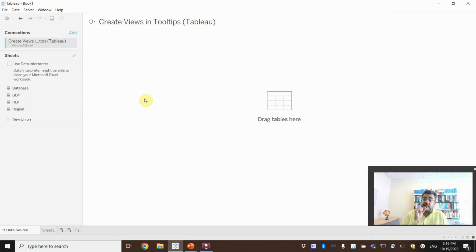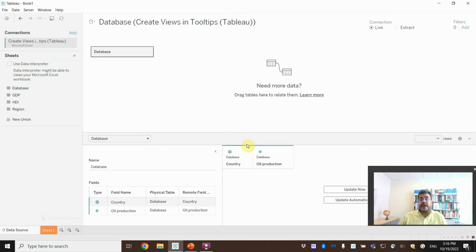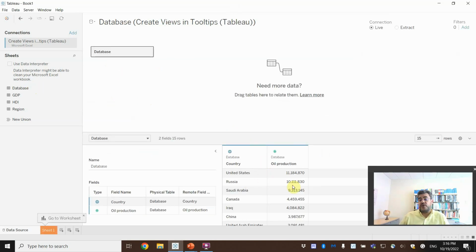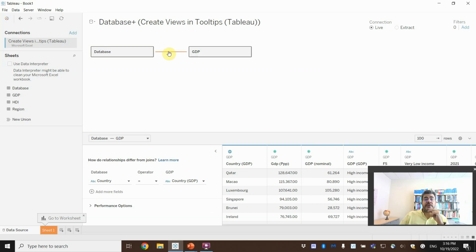So here, first, we have our database where we have our country and oil production. But we also need to extract some qualitative info from GDP, and we have a relation, and it's good because on both we have a column called country.